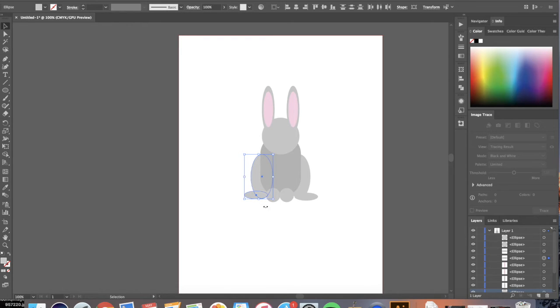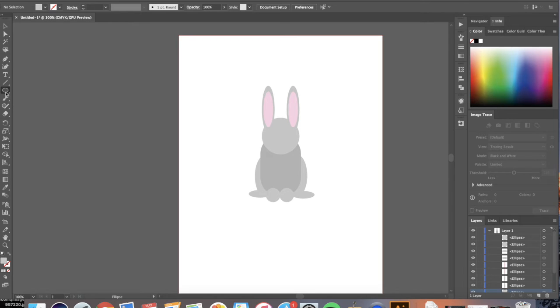Okay, so I want to move these legs in a little bit closer. I feel like they're sticking out too much. So I'm going to select that one and select those, and I'm going to make them a little bit smaller and tuck them in. And my guidelines tell me they're pretty close. That looks a little bit high. Yeah. Okay.